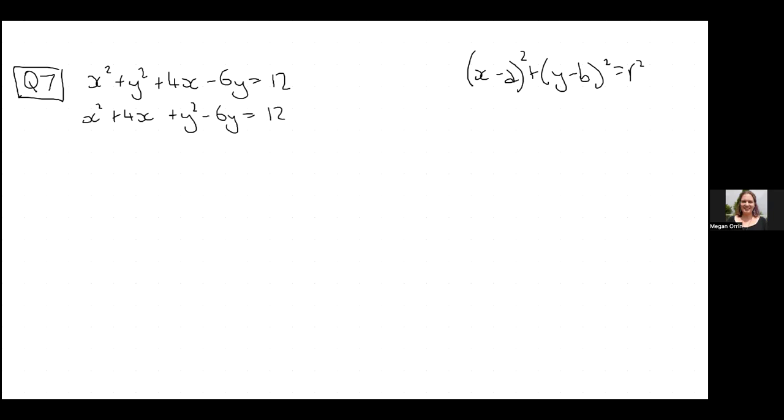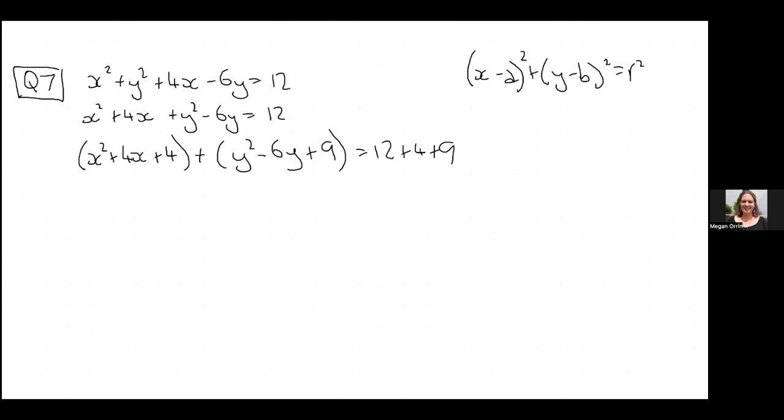All right, so let's complete the square of both of these sections. So x² + 4x, and if this was a perfect square, there'd be a 4 there. So obviously I have to subtract 4, but I might as well just add it over here like we talked about earlier. So y² - 6y, half of this, square it is 9. So then I've got 12. I added 4 and I added 9, so I'm going to add 4 and 9 to this side as well. Normally we subtract it over here, but if we subtract it over here, we have to bring it across and add it. So I'm just going to move that straight away.